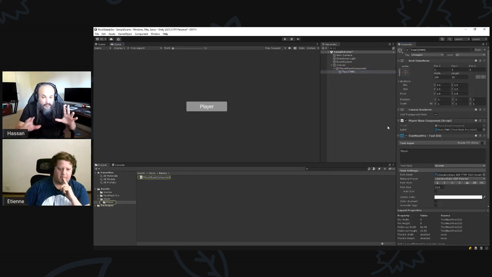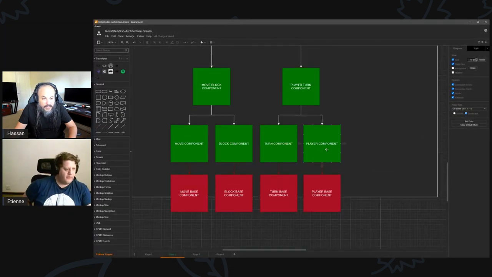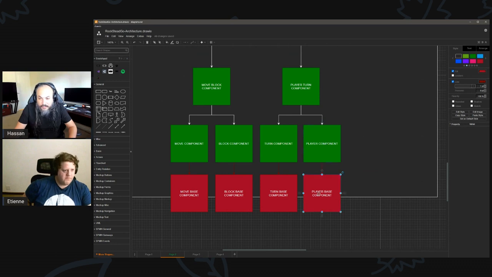So the one that will reference this, let me go back to our architecture here. I'll take your screen for a sec. Actually, you can just keep your screen shared because I'm just switching in between. There will be a component called a player component above this one, which eventually will lead to a player turn component. And this player turn will choose the fire next to the name of the player that it cares about. See what I'm saying?